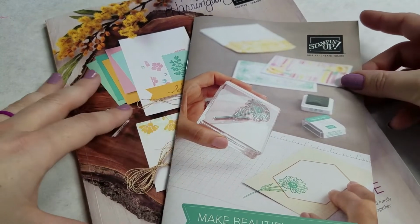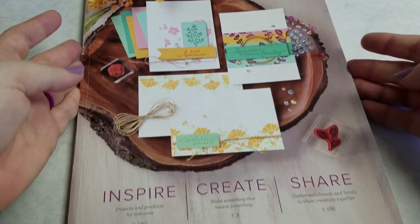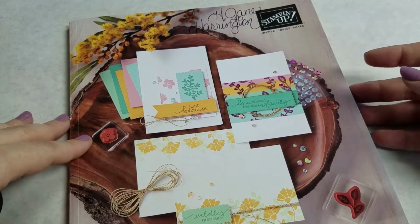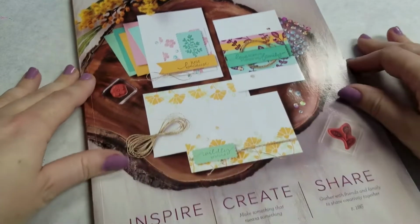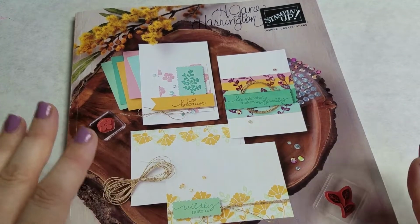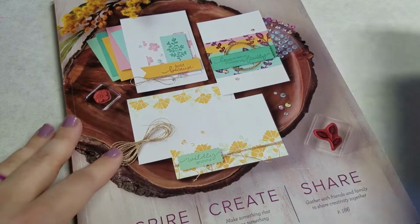So the second thing we're celebrating today is our new catalog. This is the new Stampin' Up! Catalog. Now, of course, there are still a few days left until this goes live. I'm technically not allowed to show you the inside, so all I can show you is the outside, but what I can do is share with you some of the products that are in here. So there's what the catalog looks like.